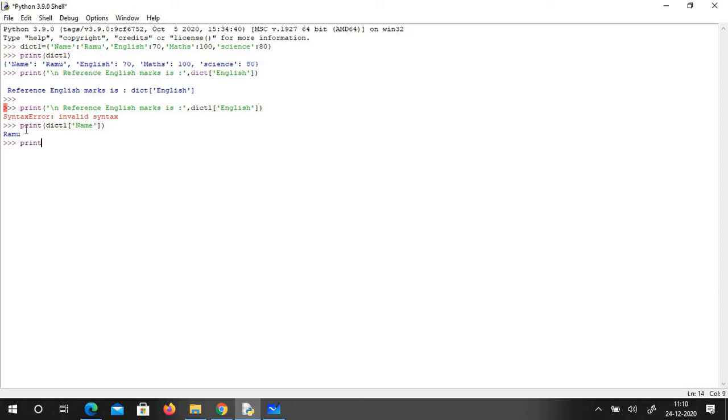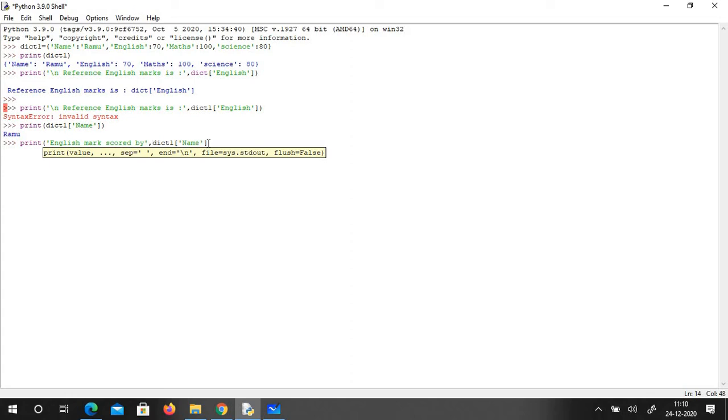Let us do it for English. English mark scored by Ramu, and here I'll put dict1 square bracket name, then a comma and close it.